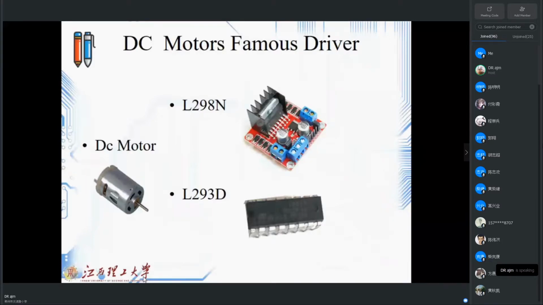Then your motors can act perfectly and run properly. Keep in mind that having this driver gives safety for your Arduino board, as well as more precise control of your motor.